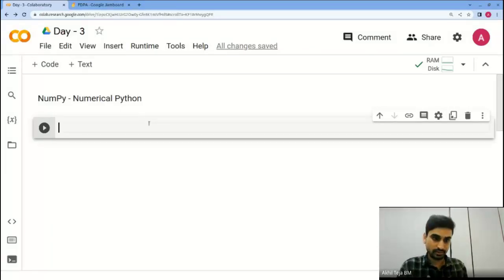NumPy always stands for numerical Python. The NumPy library almost revolves around arrays, which is nothing but a list. If you remember, we discussed the data type list in Python programming, where a list is a collection of items, a collection of multiple values in one square bracket representation. Similarly, I even told you that there is something called an array, which is not completely the same as an array in other languages, but there is a difference in Python. That exact difference is what we are going to discuss today.